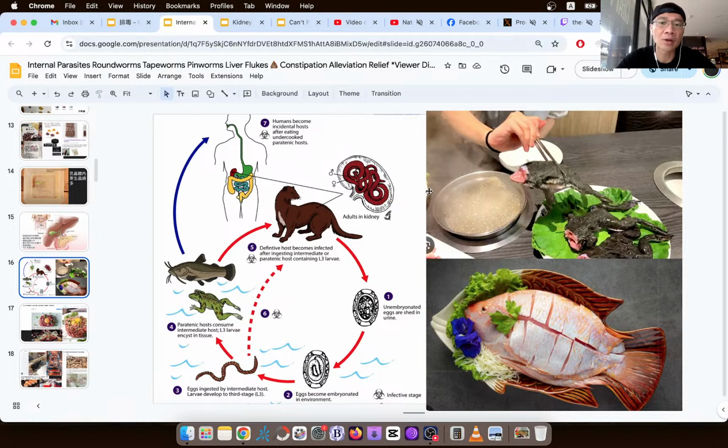And I don't know where you live, different parts of the world, they actually eat frogs. They eat frogs here in Taiwan. This is called hot pot, and people are cooking up frogs. Or they eat fish, also hot pot, different dishes. And some of them, they're very, very undercooked meats, because when people get older, sometimes they get very bad teeth, right? They don't want to chew very hard food. So they're kind of just slightly heating this food very, very lightly. And it's very undercooked meat, and they start to eat it.